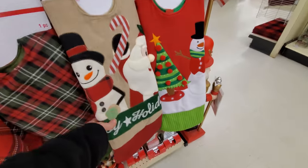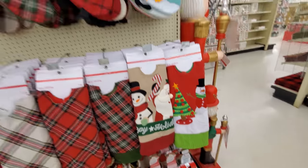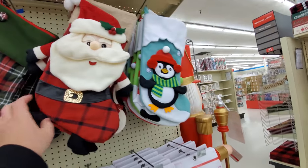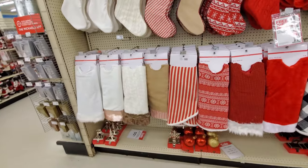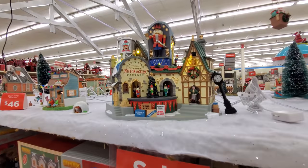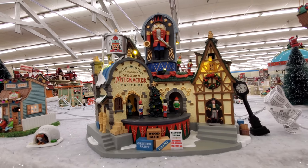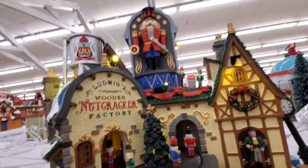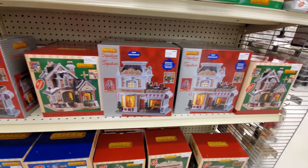I like this one right here, except it says Happy Holidays instead of Merry Christmas. Santa. Snowman. Penguin. All of these match the corresponding tree skirt. We're going to go straight into the village because I hear this guy right behind me. The Nutcracker Factory. Look at this. That's pretty cool. All kinds of awesome stuff for a village.